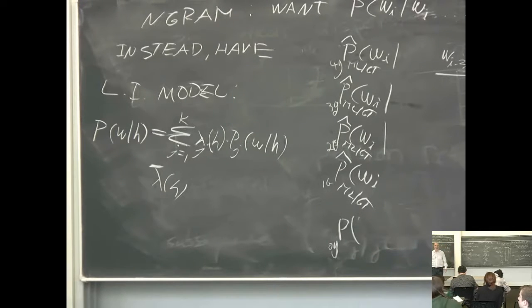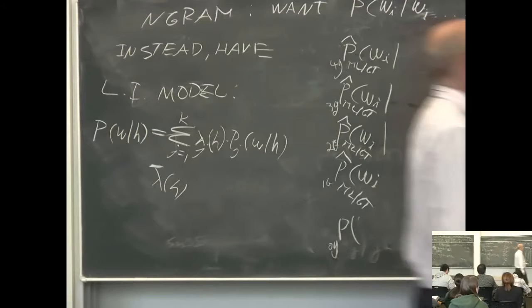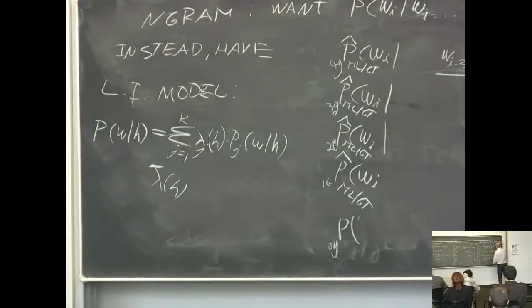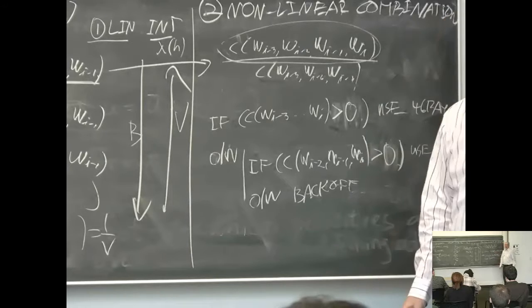Yes? For the nonlinear combination, are the k's always distinct from each other at different points? So is K3 always not equal to K2? No, there's no reason for that. In the simplest model, the k's will all be 0. If you've seen this 4-gram, you use a 4-gram. Otherwise, you back off to using a trigram. And if you've seen a trigram, you use it. If not, back off to using a bigram. But you might want to use 1 or 2 here.